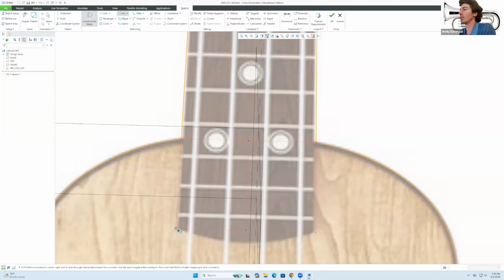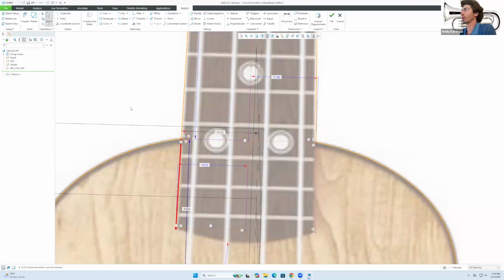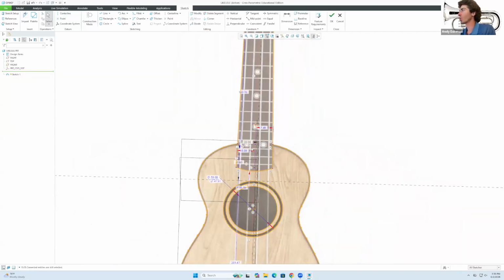And then we can do a little 3-point arc. There we go. And it's gonna come like that. But what I should have done is select all of those lines. Let's see if I can. There we go. I'm gonna make them solid lines. Perfect. So we got that.